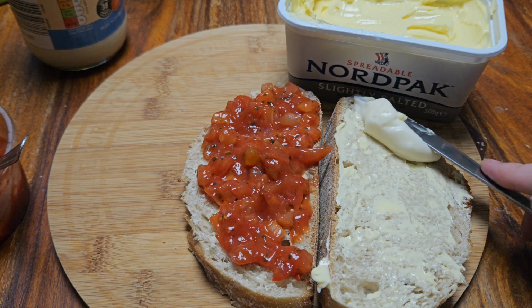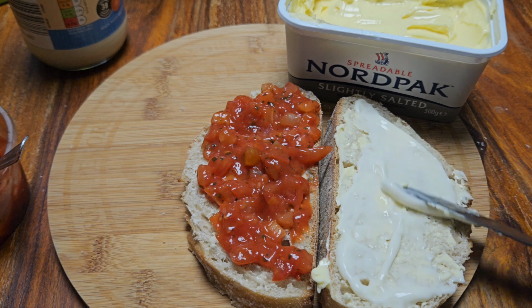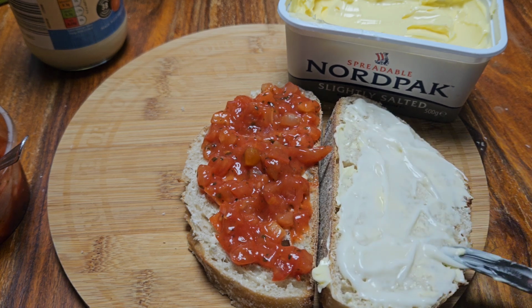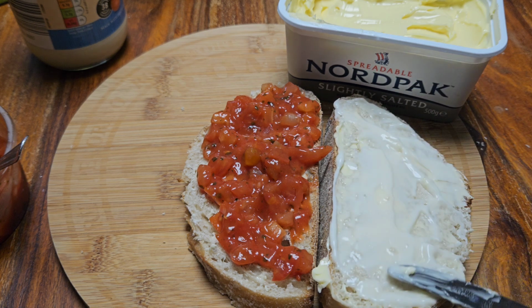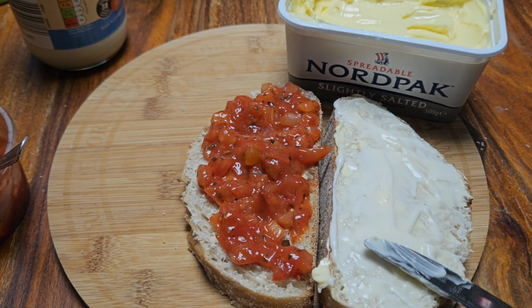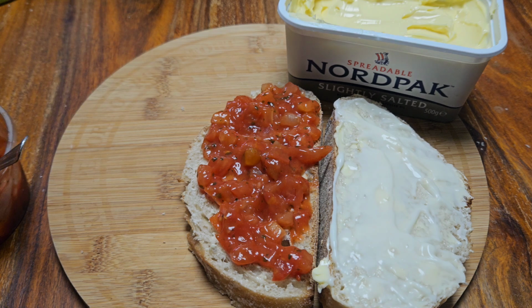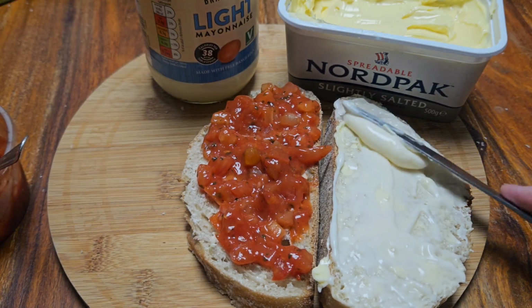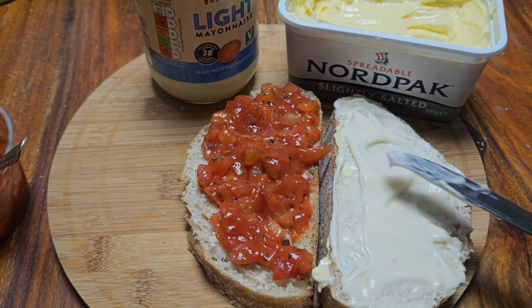Now obviously you can use normal full fat mayonnaise, any type that you like. Hellmann's, Heinz, doesn't really matter. I would have used tartar sauce. Unfortunately, when I went shopping, both Aldi and Asda didn't have any in stock. So therefore, I couldn't actually get any. So this is the next best thing. For me anyway. Just smother that on there.